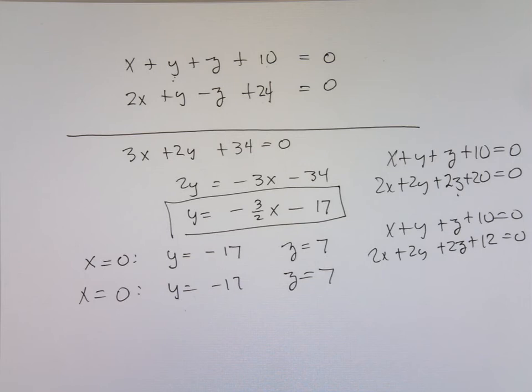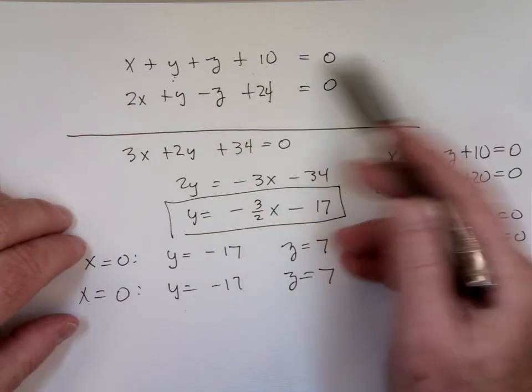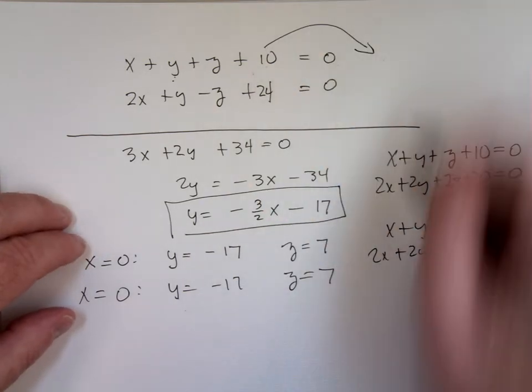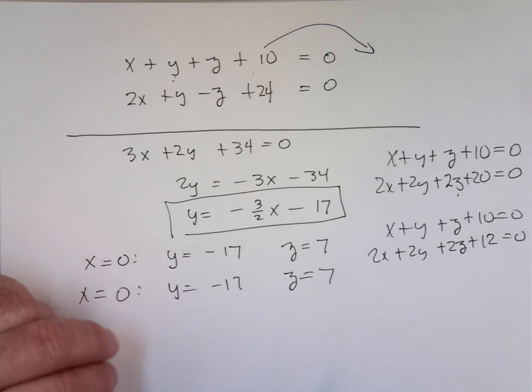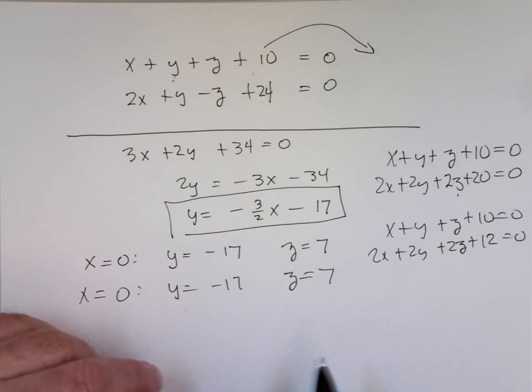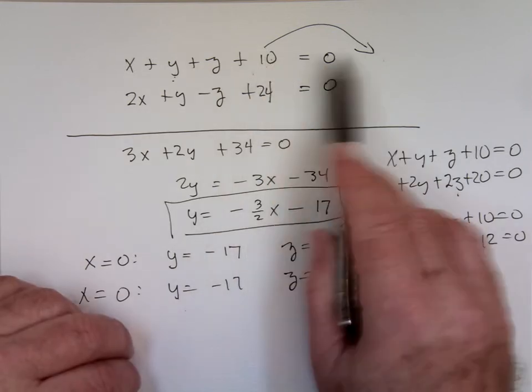So do you always want to put the equations in the equals 0 form? Find the equation of a plane. I don't know if I do it this way or equals the constant. It doesn't matter. You always have a choice. Before you start manipulating them algebraically, you want the x's, y's, and z's lined up. Where you put the constant doesn't matter, either this side or this side.